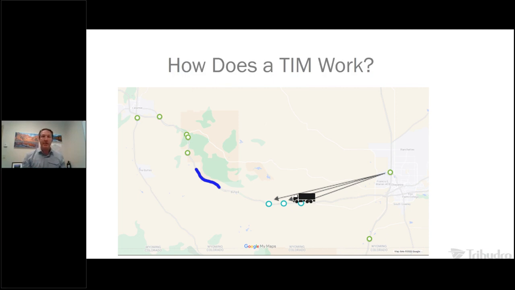It receives the traveler information message. As it continues down the road, as soon as it hits the section of road that a traveler information message applies for, that driver will then see the alert on a tablet or the heads-up display or in dash. So in this case, the driver would get essentially a few icons on their tablet telling them that there are snow and ice conditions in this road segment.